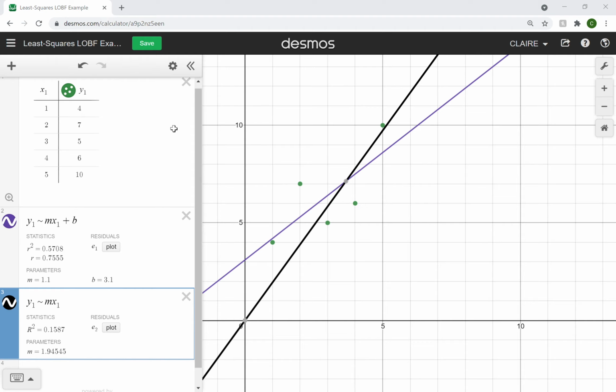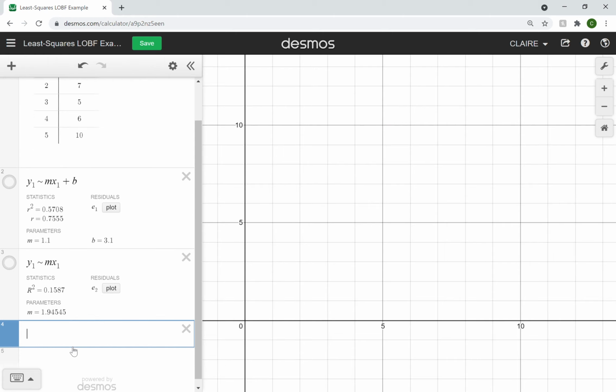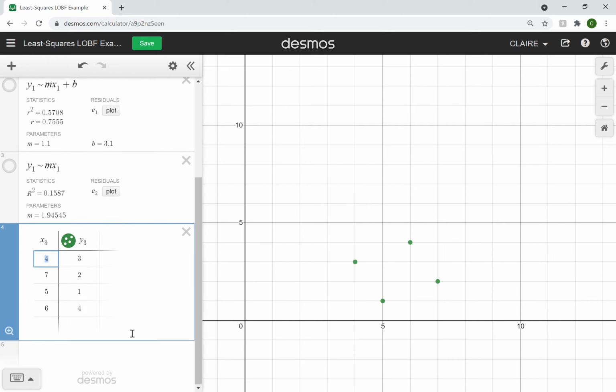So what I've done here is just taken all the old Y values become the new X values, and the new Y values are the difference between each old X value. So I'm just going to copy this, and I will get rid of these so it's a little bit more clear, and I'm putting it. So now, as you can see, we've got X3 and Y3.